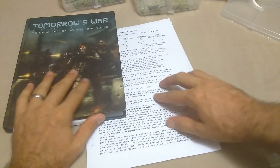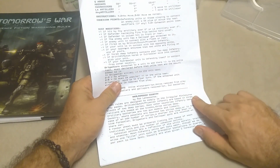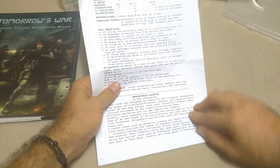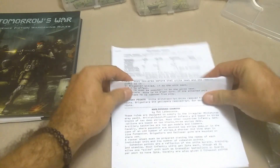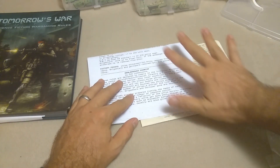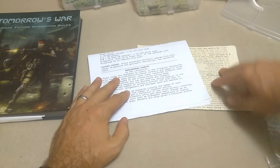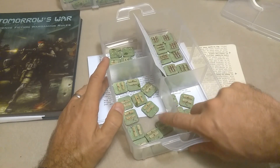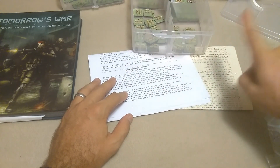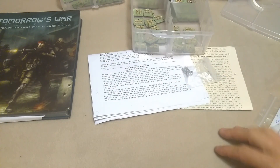I can get just as much fun out of a $2 set of photocopied rules. And I just wanted to remind you, Wargamers, that looks ain't everything — it's what's under the hood that counts. This Marlboro Country has a very interesting and unusual turn sequence that I'm eager to try, and I'm going to get to it as soon as possible. I wanted to show you that with a little investment, you can have big fun. You can be flexible — I can use these figures for Marlborough and Napoleonics. Got some fun miniatures to paint, so good stuff coming up.